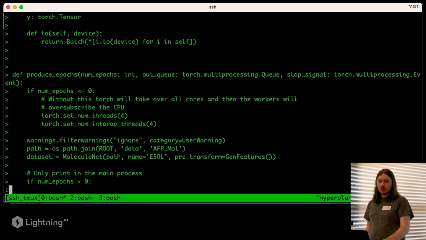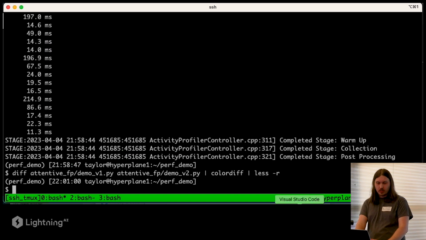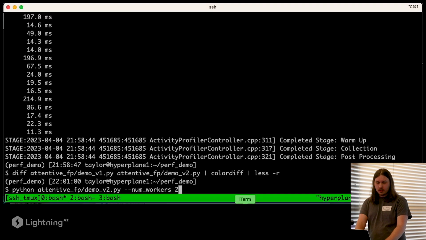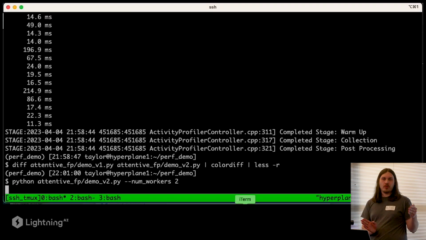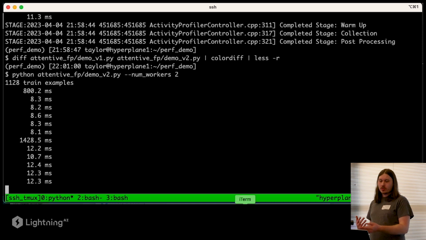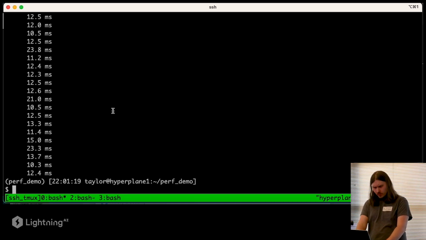I don't think it's particularly useful to go through all of the implementation. Instead, the point that I want to make is just that you have to go one step further and actually make sure that you are getting the complete naive parallelism and that you're completely decoupling them. And then once you do, now you can see we're down to 8 to 12 milliseconds.